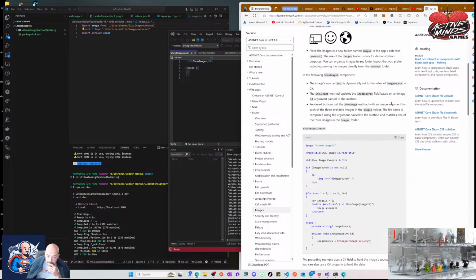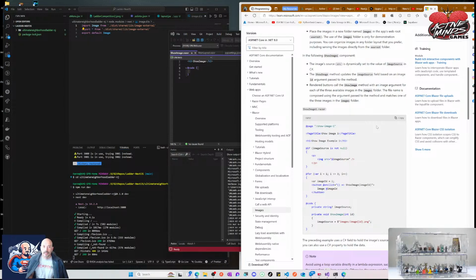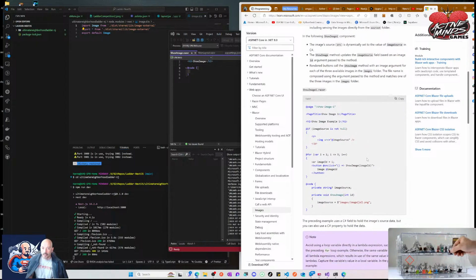All right, I think this is closer to what I want here. Show image one, razor, show image. I don't know that I need this to be a page though. I just want it to show me page title. I think it's just because they're showing you. Oh, okay, so this might be kind of like the example I think I was working with on Friday.